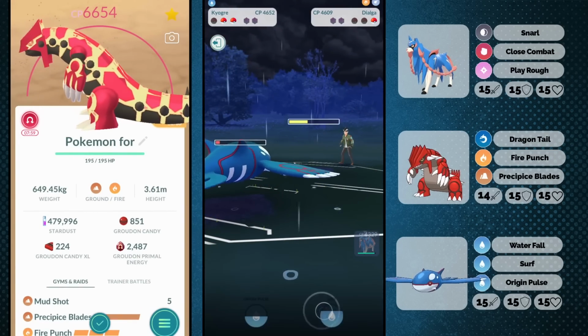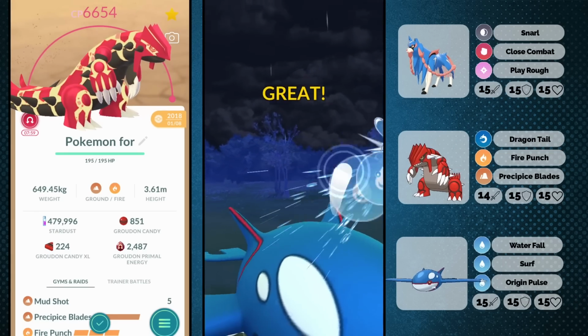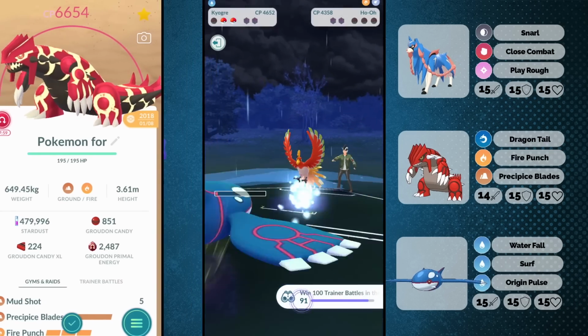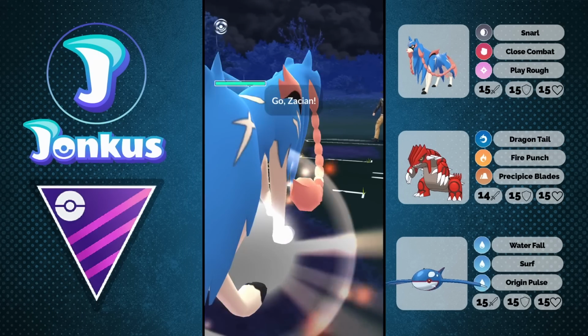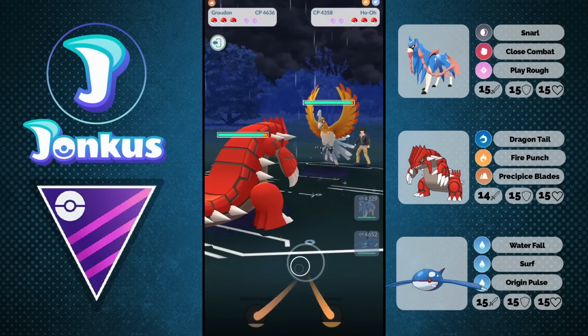As we can farm them down now, we will be able to reach the Surf in time, and we can say goodbye to the Ho-Oh, even flipping here a horrible lead as well, which is going to be very good for us. Next opponent, another Ho-Oh lead, another horrible lead here for us. Let's see what we can do this time around.